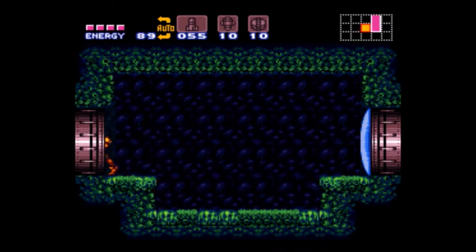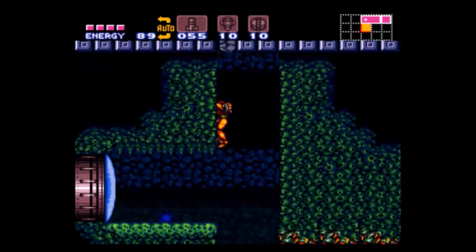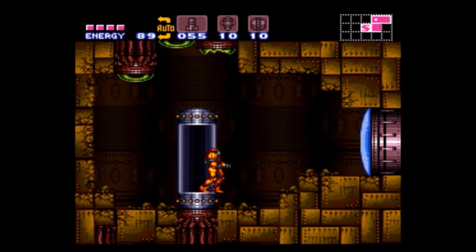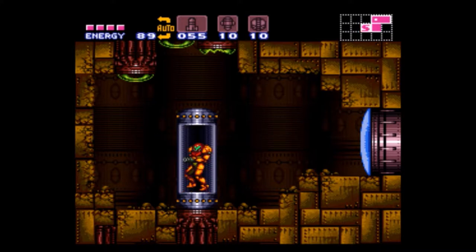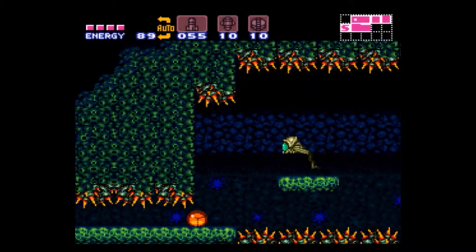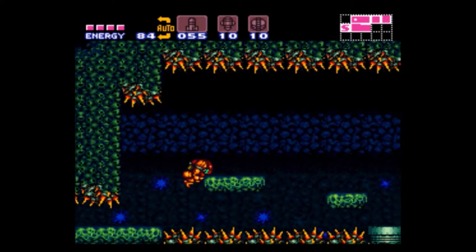Nothing. Should we start running? Oh. That's disappointing. But a save point. That's useful. We haven't saved in a while. Actually, we kind of have. We've gotten plenty of missiles since then, though, so it's probably a good thing that we saved. And there's this miserableness. At least they die pretty easily.